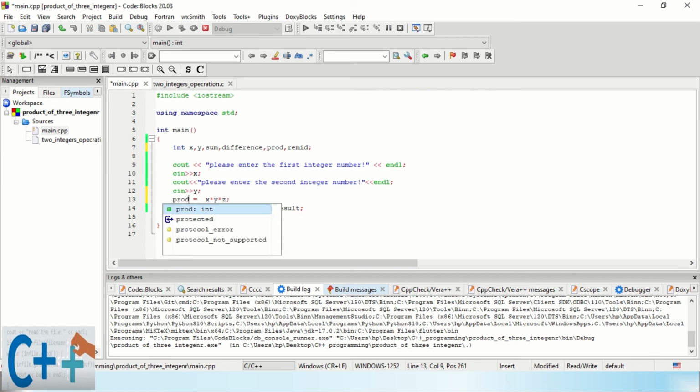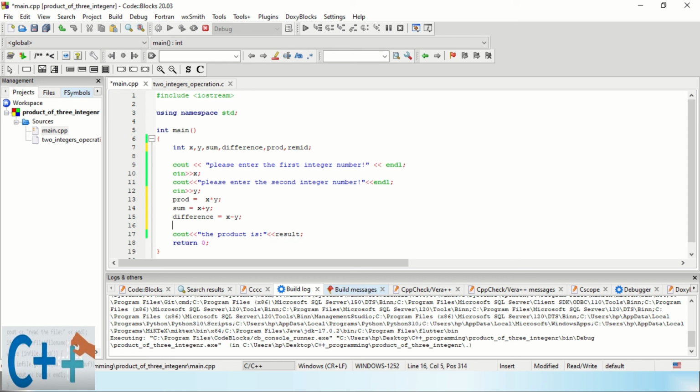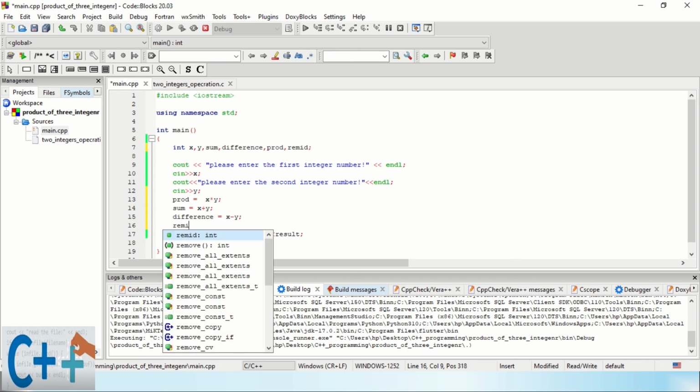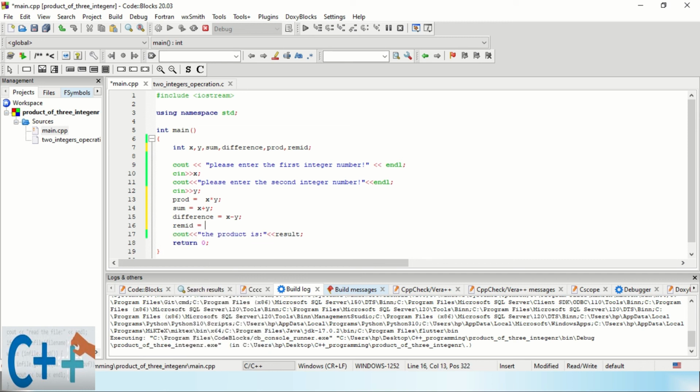Prod is equal to x times y, comma, sum is equal to x plus y, comma, difference is equal to x minus y, semicolon. Then the final is remainder, remainder is equal to x over y.